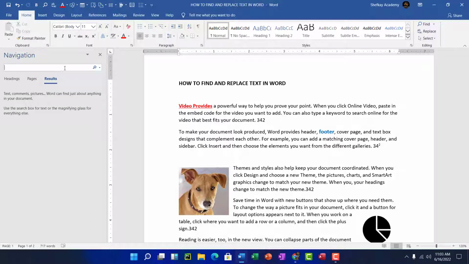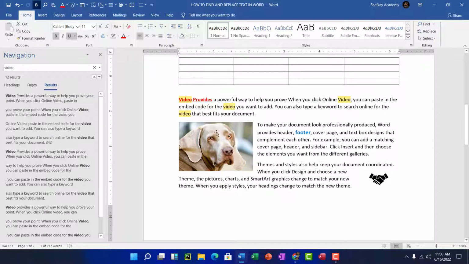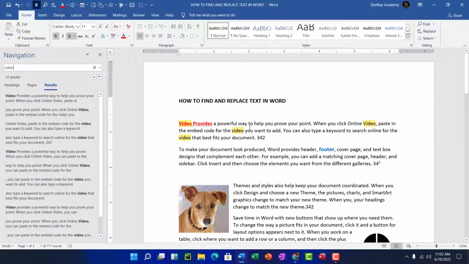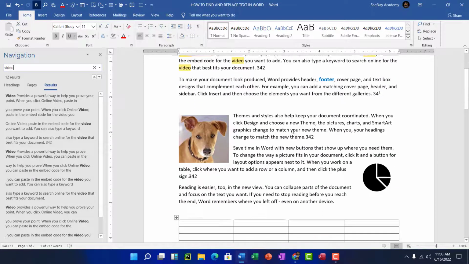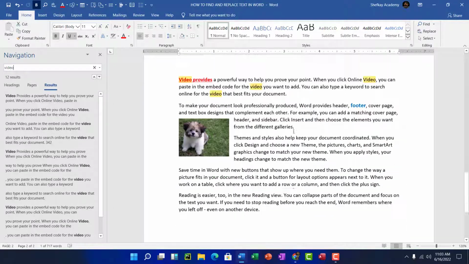Inside this navigation, you type the word that you are looking for. Now I'm looking for video, so I will type video. Automatically it highlights all the video that I have in my Word document. They are in yellow color, you see. So all the video I'm replacing with movie.